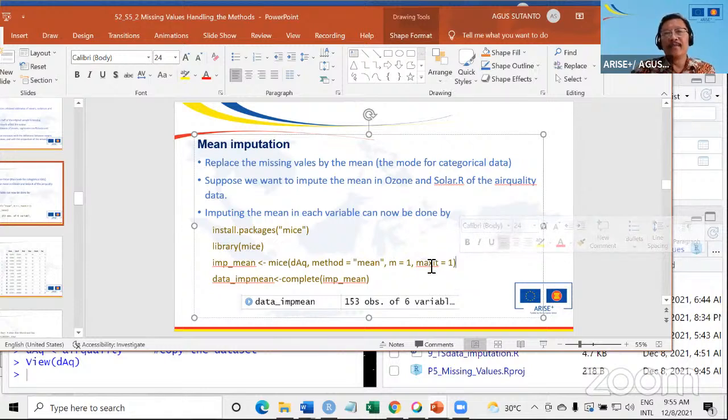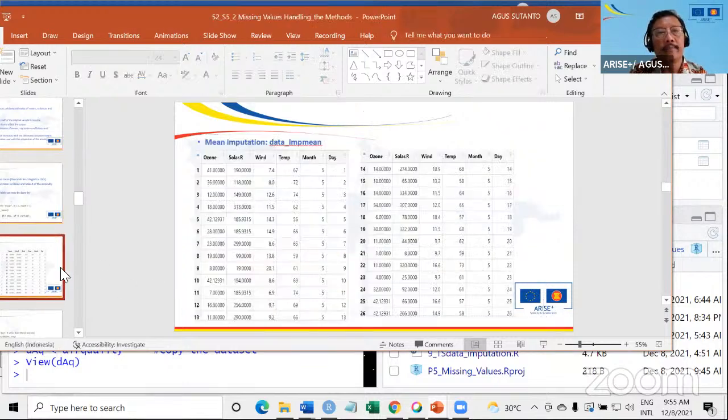So just 1 is enough. And M equals 1 is the number of data sets that we would like to have, because there's no advantage of having more than one data set, since we have the same number, the mean. So then we put everything here, and we get this data.